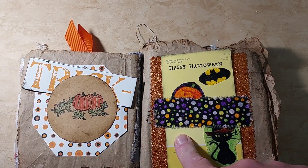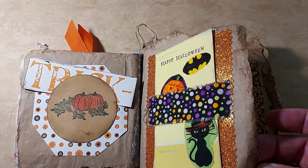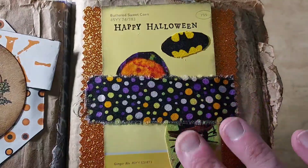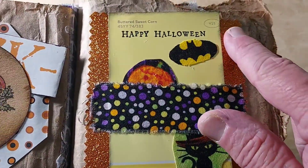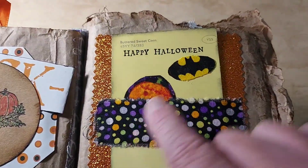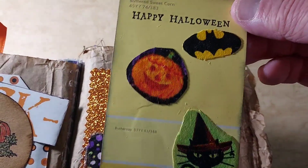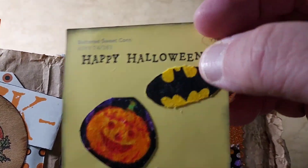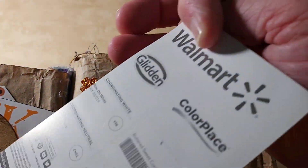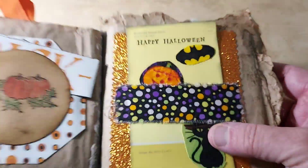In here, I just put down some glitter paper to make — I put things on all the papers, because this is really, really thin, so I just backed some other papers on it to make it thicker. So this is very simple — it's just that glitter paper. And then I made a belly band out of a piece of fabric. And then this is one of those paint samples you get from the store, so I just stamped Happy Halloween on there, and then cut out some pieces from the fabric. Just using up my junk that was laying around — hence, a junk journal.